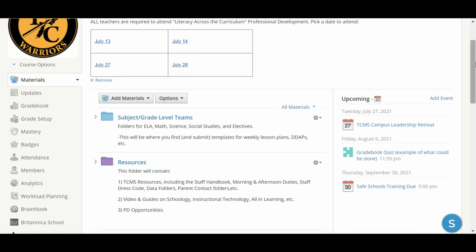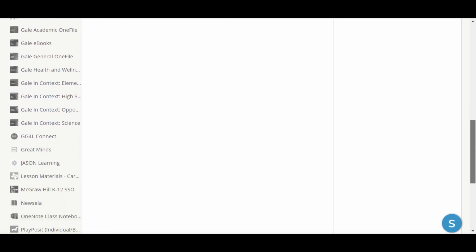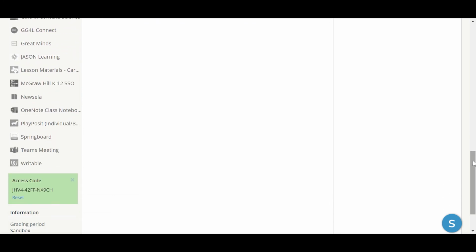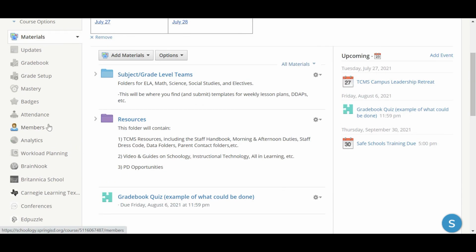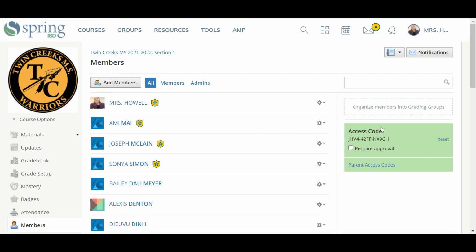Now, for leadership, if you're not already in the Schoology page, let me get you the code. So we will be trying to add you in, but if you want to join the course right now, from Schoology, if you go to Courses and then Add New Courses, and then where it asks for the code, this is going to be the access code that you enter to join.